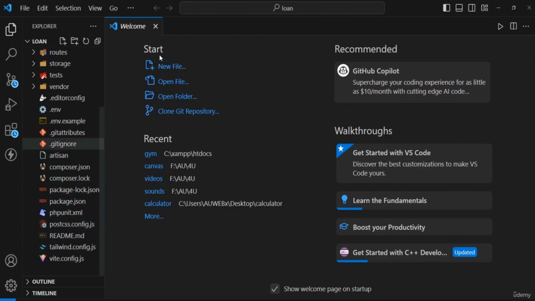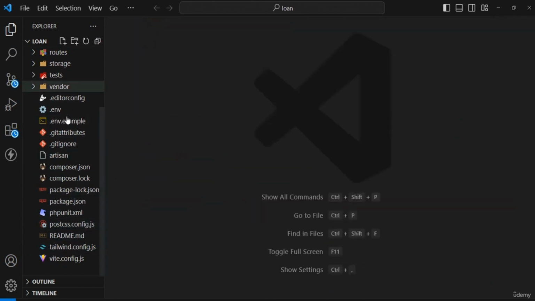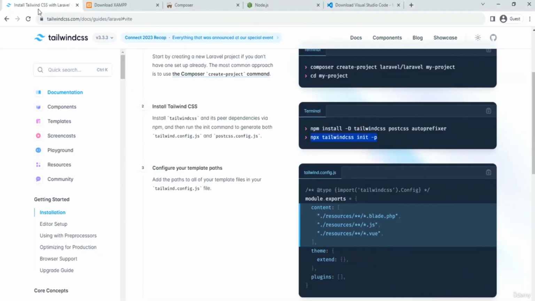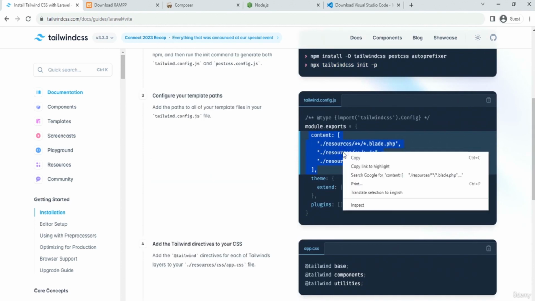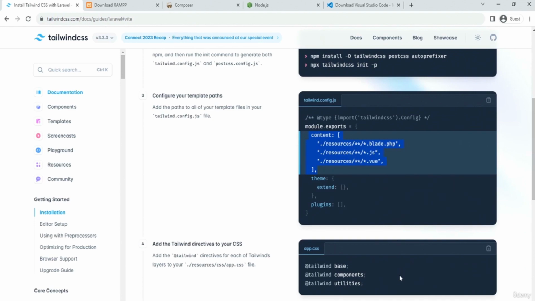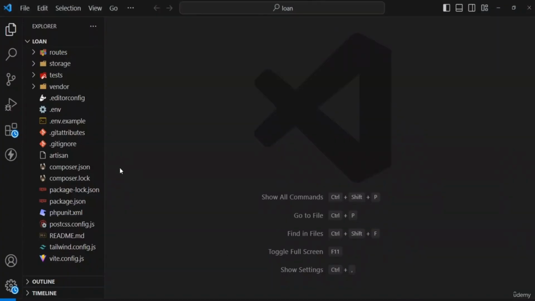All right, so what we are going to do now is the remaining work. We'll come back to the Tailwind CSS website. We are going to add this inside the Tailwind config file. Right click, copy this code, go back to your VS Code.